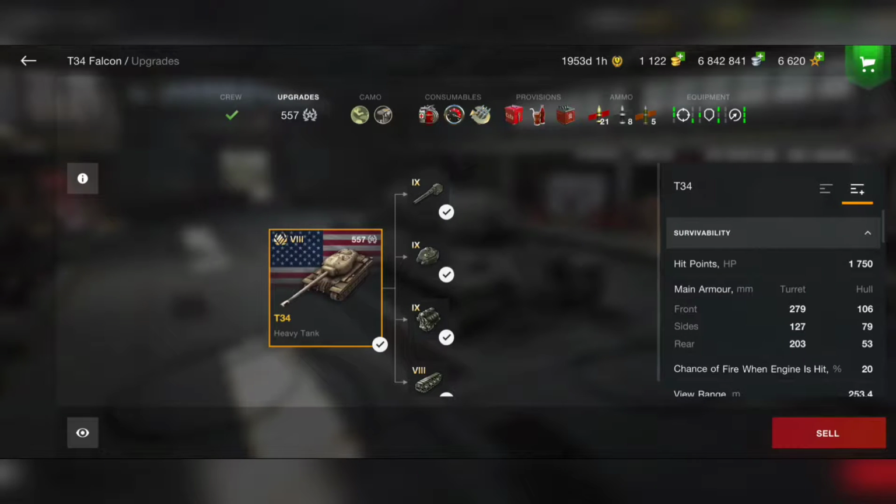But the turret is great. We have here 280mm on the turret. Also from the sides, if you angle it a little bit, the side of the turret is very hard to pen. The rear also, we got 203mm on the rear armor of the turret. So the turret is really great, very hard to pen, and that's why we must play hull down with this tank, especially in the beginning of the battle.